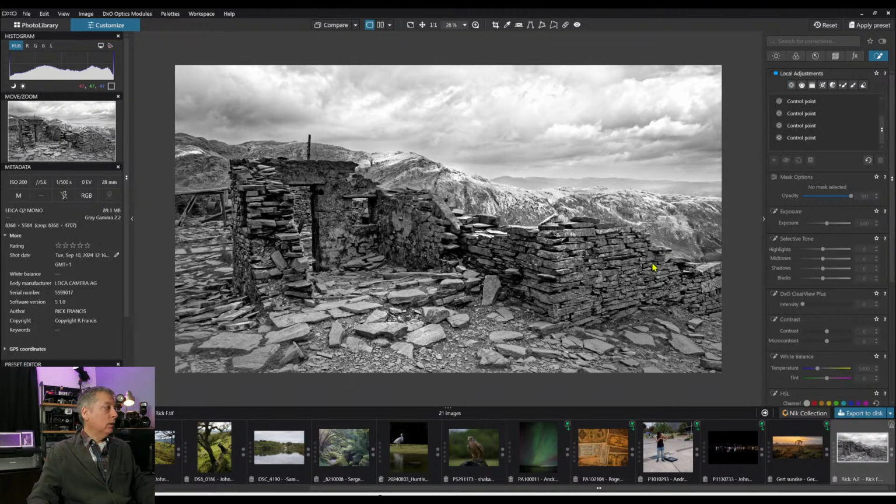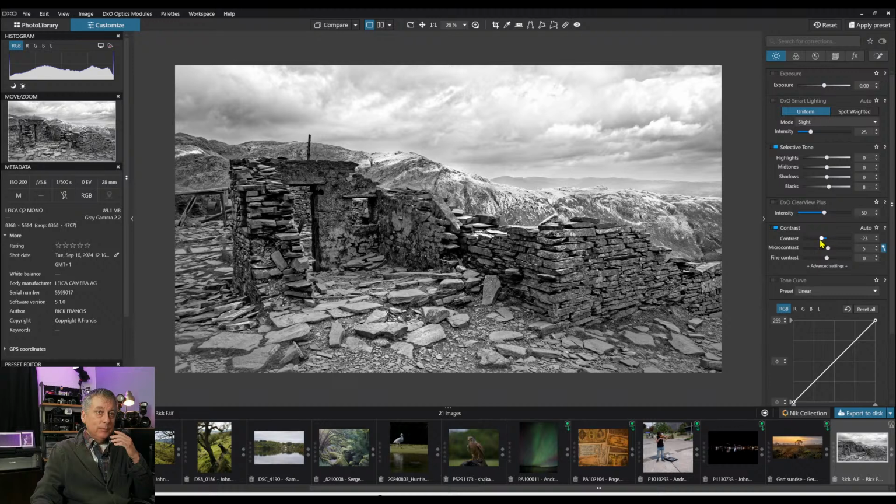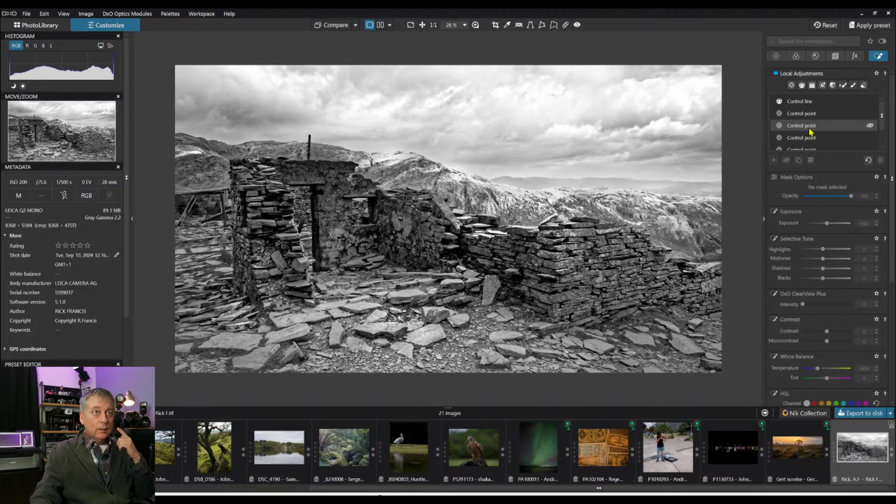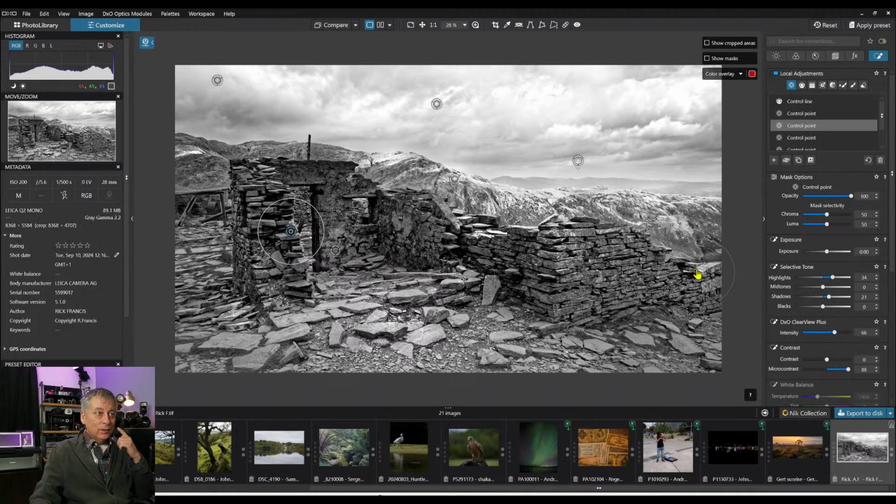Okay, I'm gonna call it there. Maybe the contrast, tiny bit up there. I might have pulled it back too much. And in here, almost called it. Hold on.